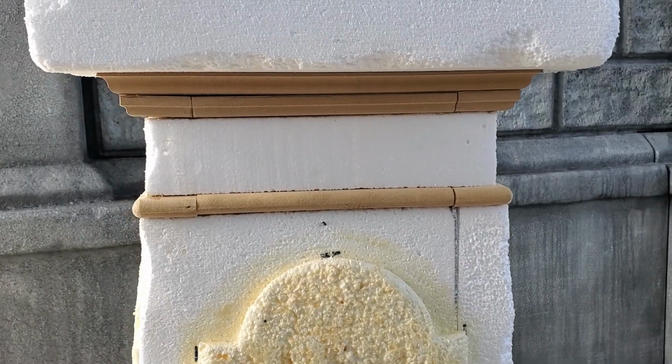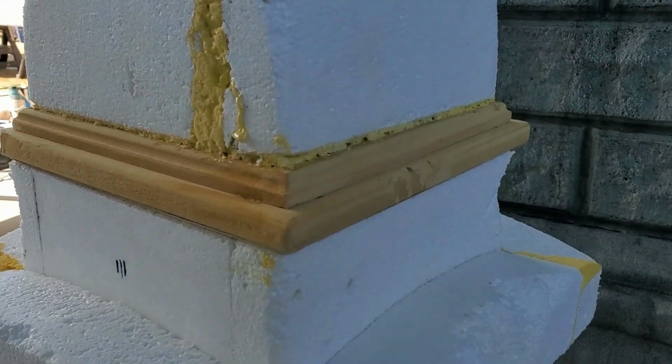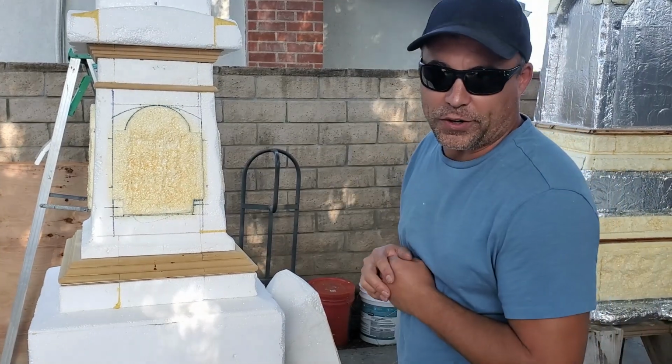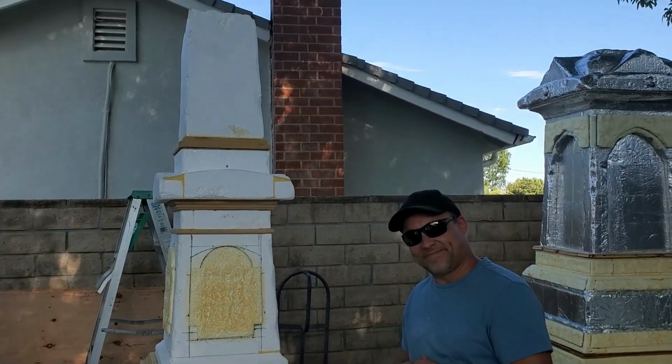I tried to keep this one kind of simple because Gina was like, Chris, stop with the detail. We still have detail, but you know what I mean. None of this crazy stonework over here. Well, I think for an obelisk, it's pretty detailed.